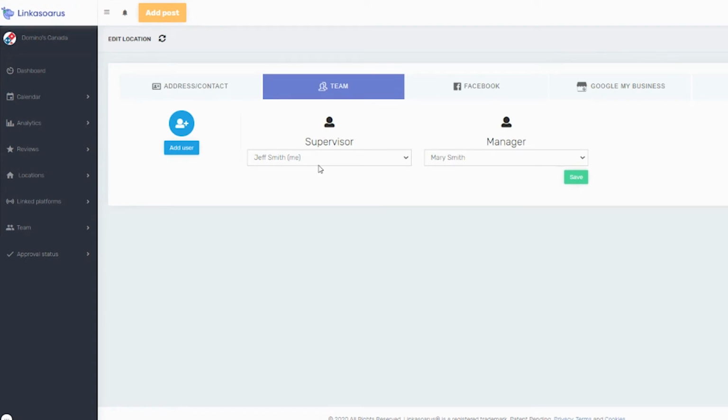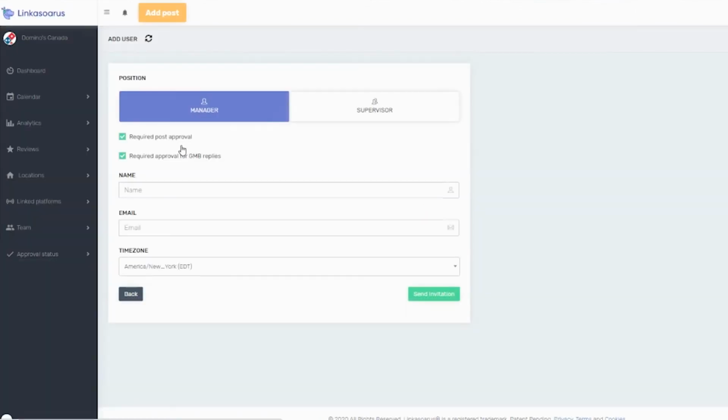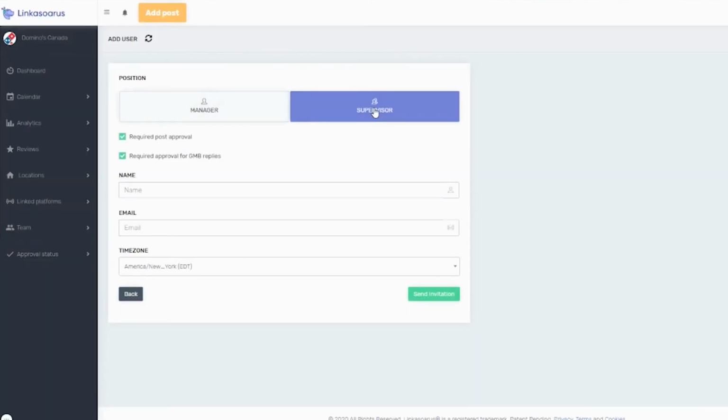But let's just say you're a fairly large organization and you're just setting this up for your team. You might want to come in here and now you're going to add a supervisor. Exact same process. Come back to Add User. You're going to select supervisor. In this situation, we're just going to say they don't need approval for anything. They have free reign to reply to reviews. They have free reign to post content to their social media accounts that are connected to this.